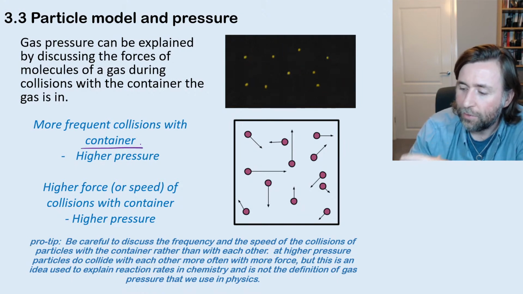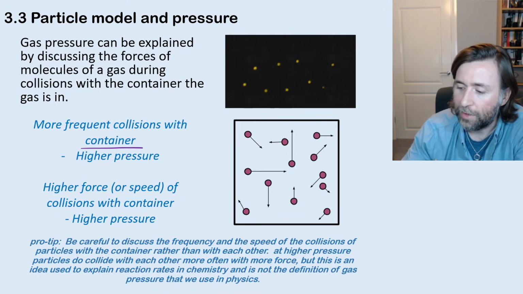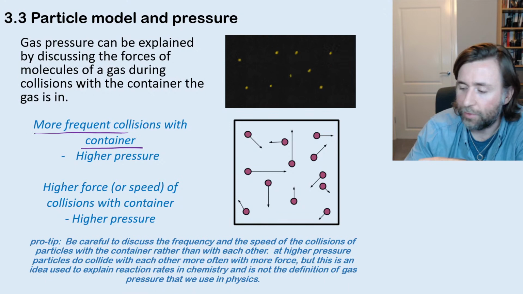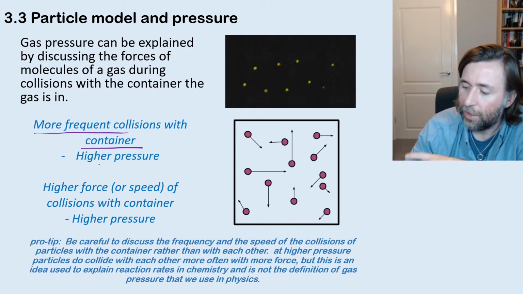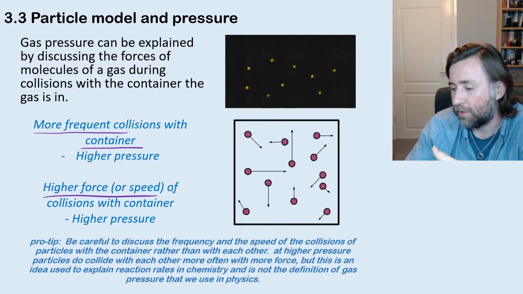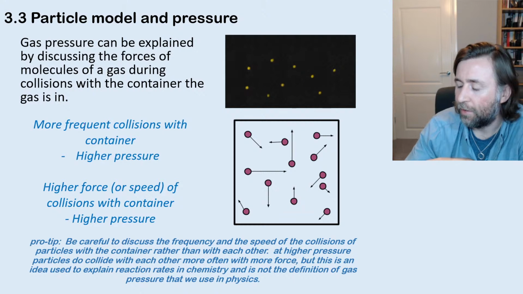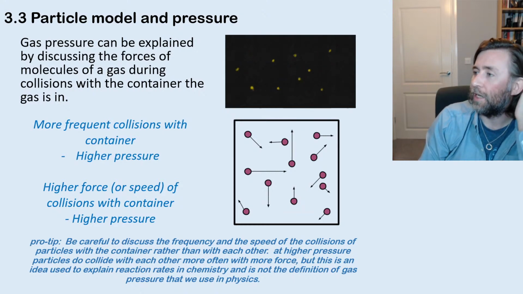Okay, so there's two things you're going to get when you get higher pressure. When you increase, let's say, the temperature of that gas, then they're going to move around quicker, so we're going to have more frequent collisions with the container. That's a higher pressure. Also, we're going to have a higher force, or you could say a higher speed of collisions with the container. So those two things, they are the things that change when a gas pressure changes.